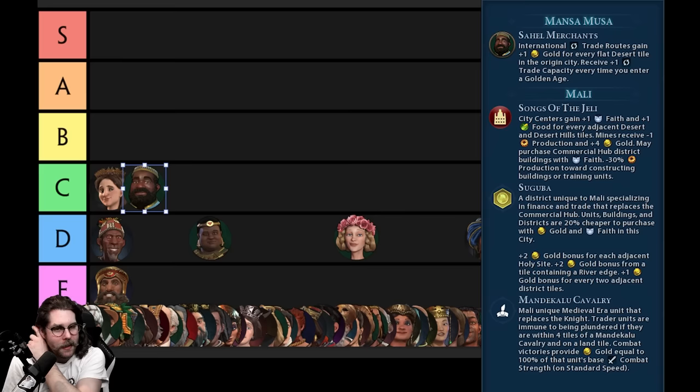If you can't get past the classical era to medieval era and you're super far behind, it's really hard to win with him. But if you can, and you're able to snowball and do what you want to do with Mansa Musa, and you can just live by yourself in the desert, then you're gonna be the richest person in the world.